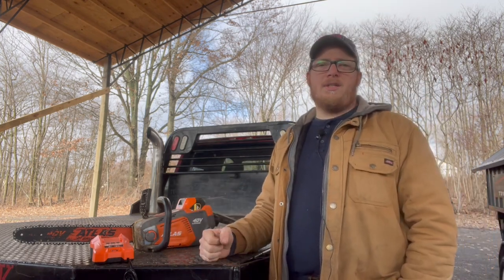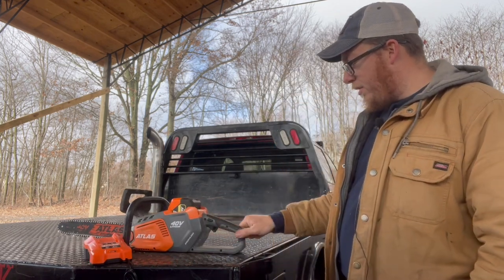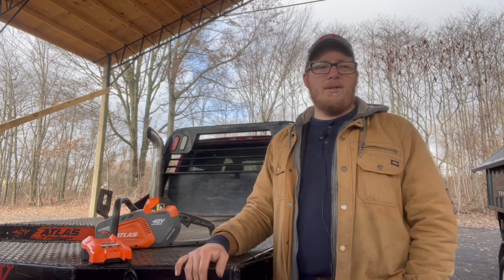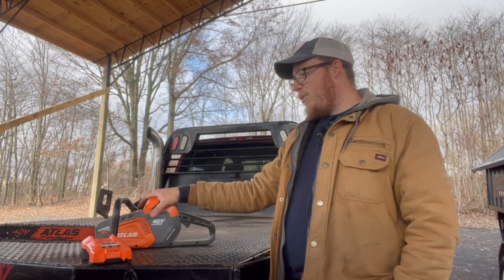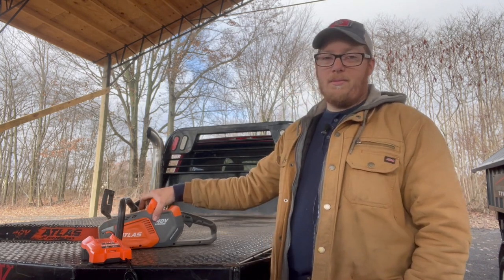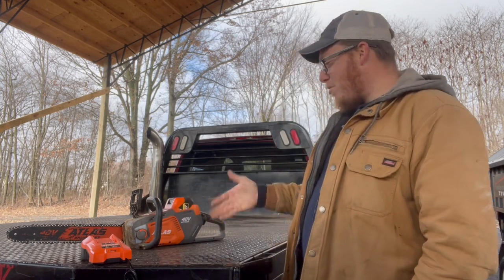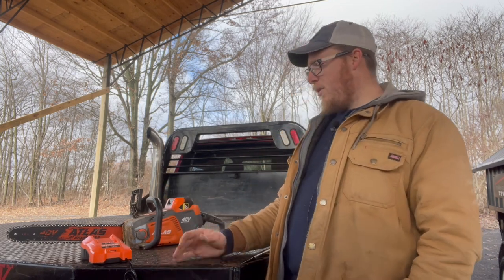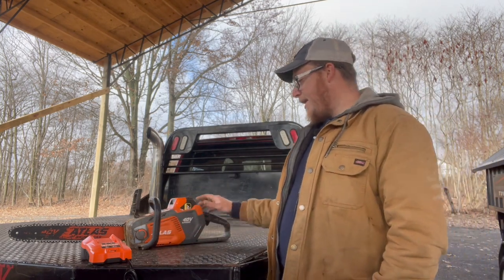No questions asked. If this little rubber here is cut, you say, hey, that rubber is falling off the handle. I want a new one. They won't ask you any questions. They will replace it. So I promise after 3 years, I'm pretty hard on stuff, there's going to be something wrong with this chainsaw. I can guarantee it will be. And they will offer you a brand new chainsaw. I've used that warranty before with some of their electric pressure washers and other things. So great product. Take a chance on it. I mean, I did, and I absolutely love it.